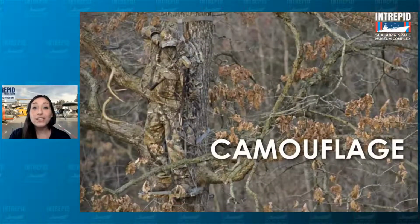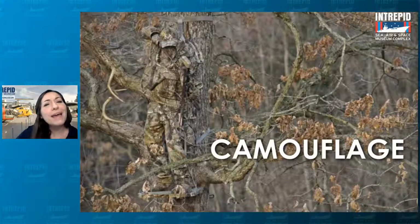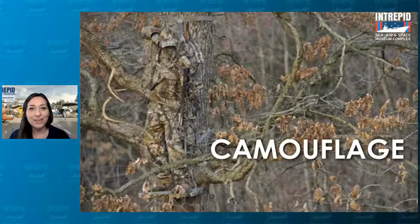So in order to disguise these huge hunks of metal, we use something called, and yes, I see it in the chat there, camouflage. Yes. Now, this can be done with colors or patterns or all sorts of designs. And if you know any, let me know in the chat. What are some animals maybe that might use camouflage in order to protect themselves? Can you think of any animals? Pop them in the chat for me if you can think of any animals that might use camouflage.